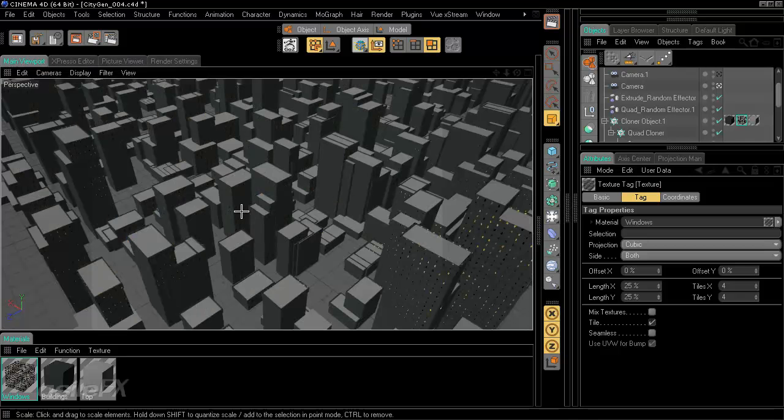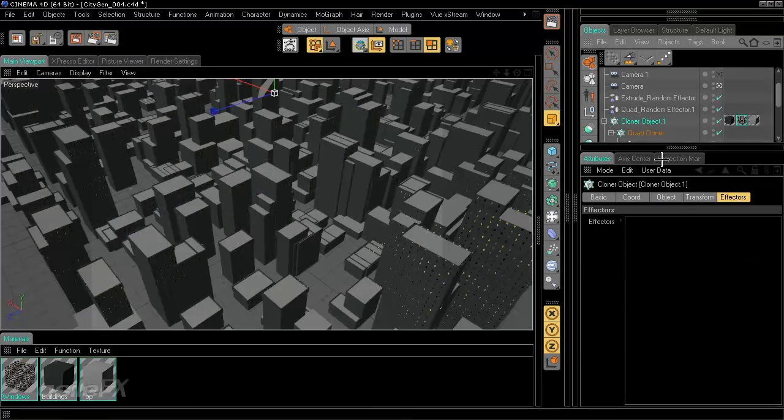So what we need to do is select the cloner in which the materials are added to. And I also want to note that you can't use any alphas or layering between different objects. It all needs to exist on the same cloner. So selection tags are useful for objects that have them, but if any object within the cloner list has its own material, these overlays or alphas or mixed materials will not apply. They won't show up on them at all.